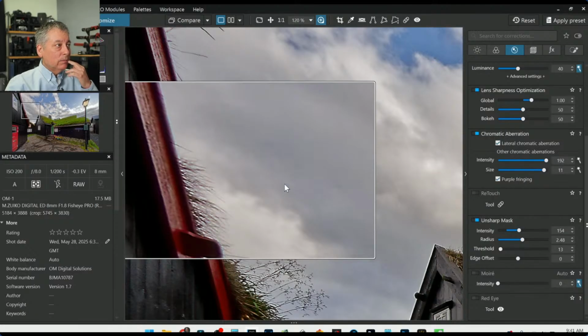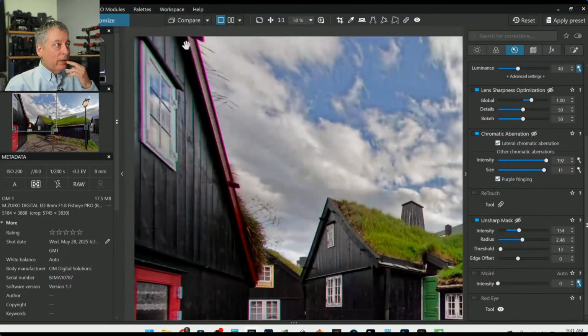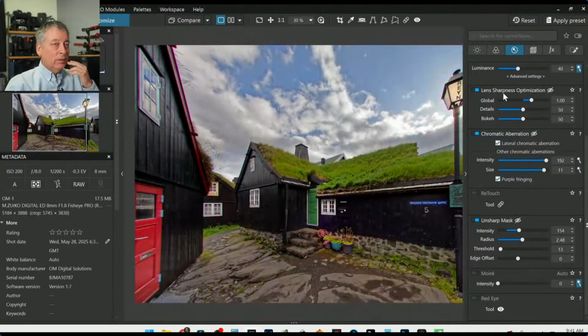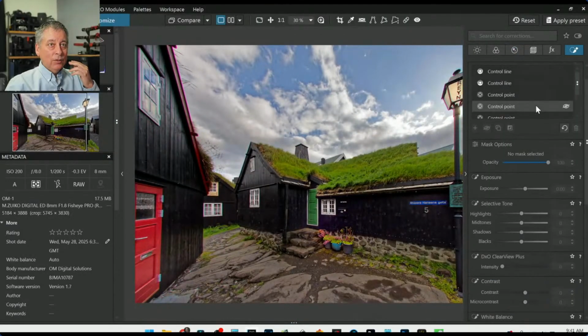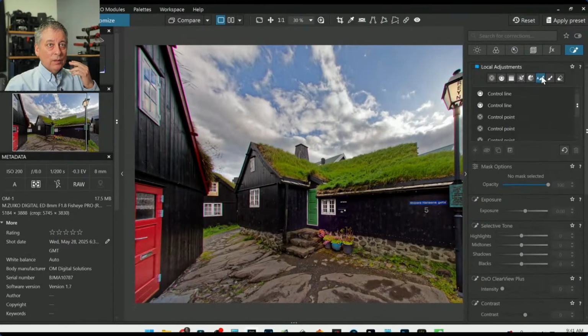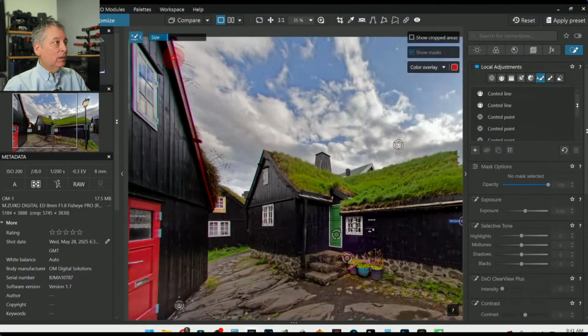Okay, that's good. And I'm gonna see if I can bring the red out a little bit more on this side. So I'm gonna try a selection brush or auto masking, I think is what it's called. And let's just make this as tight as possible.